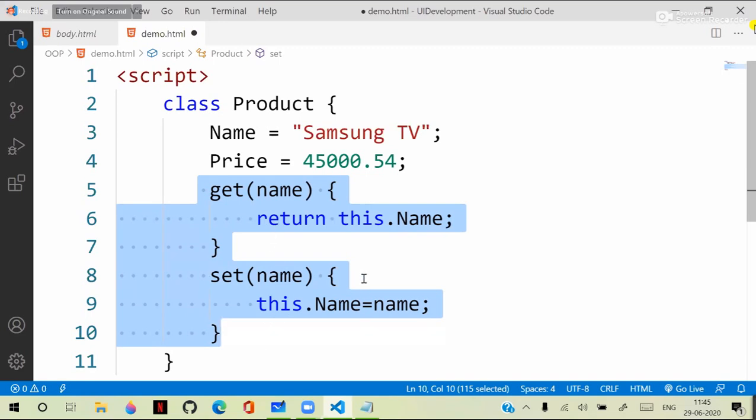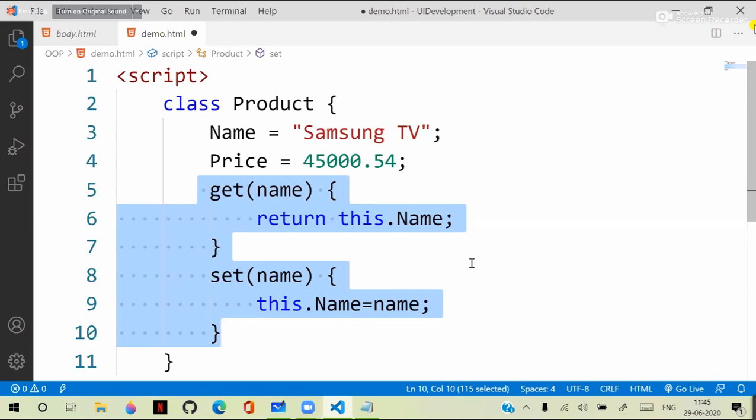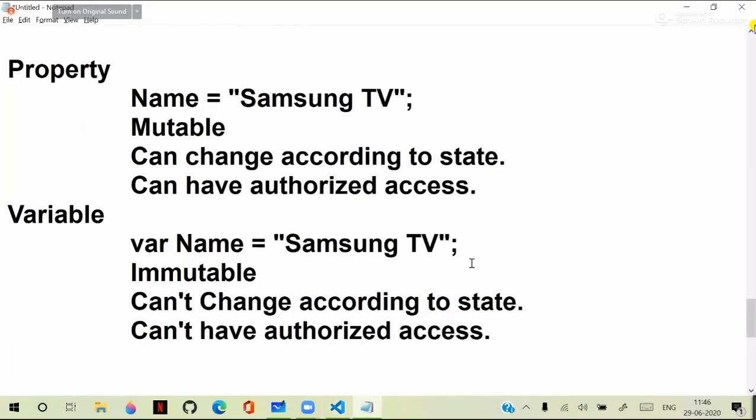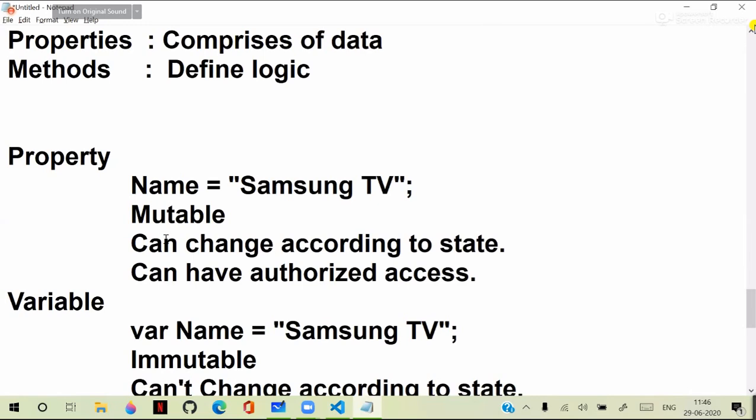I am just showing that properties can have more functionality here than a variable. Those we are going to learn later. First we will understand only what a property is. And a class can contain methods.